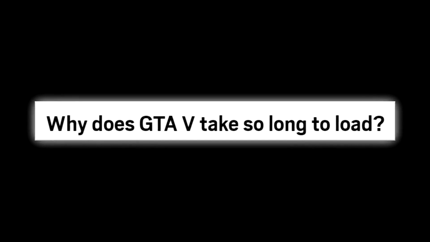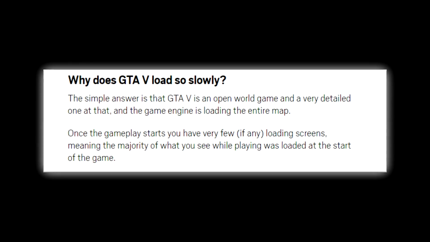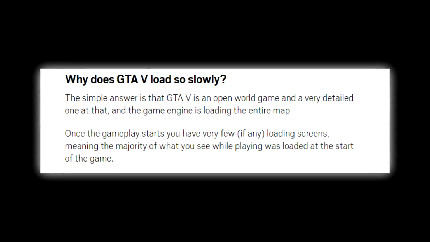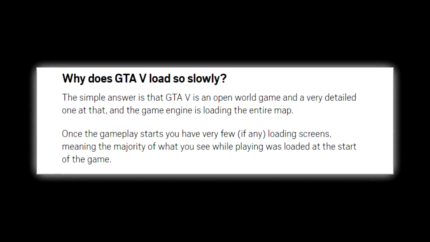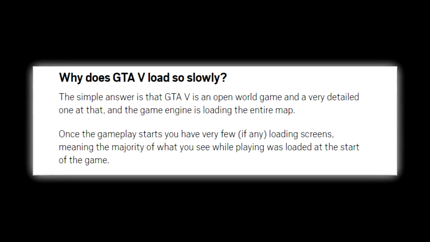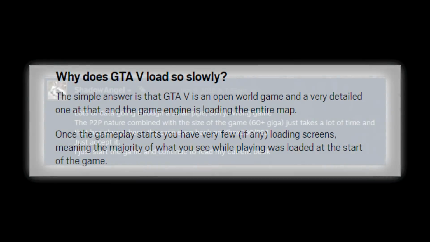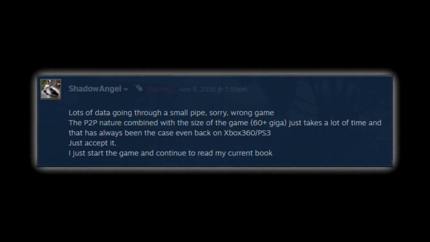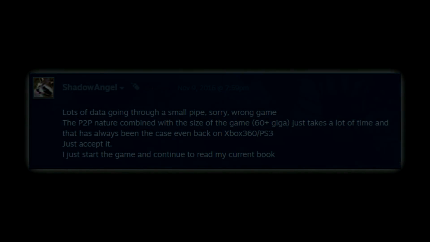There's been a number of answers to this question over the last couple of years. Some people have stated, hey, the game is just so big, and the reason it's taking so long is because it's loading all the extra content, all that very detailed map. But that's not true. Cyberpunk 2077, probably the most detailed open world game, loads in a fraction of the time GTA Online loads. Another answer was that it's a peer-to-peer network, and because of the game size, it's going to take longer to load. But turns out that's not true either.